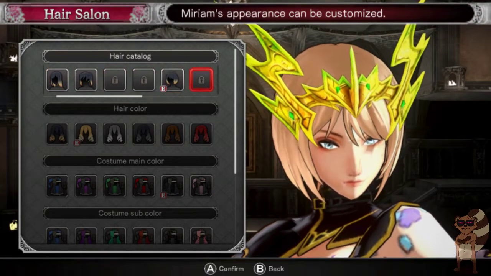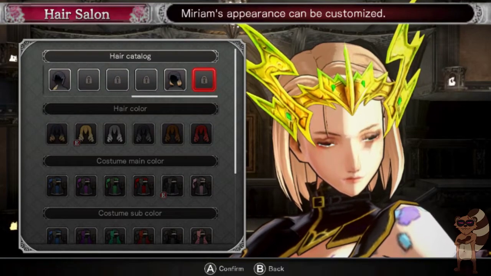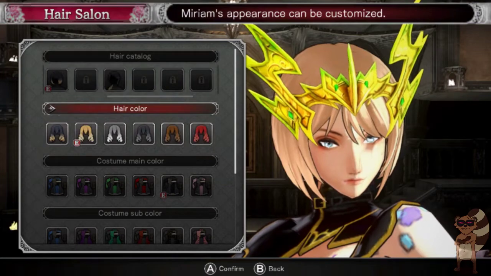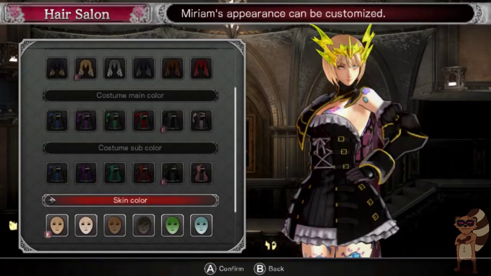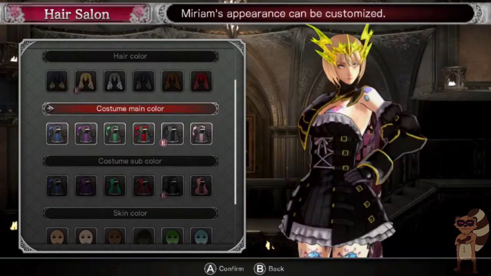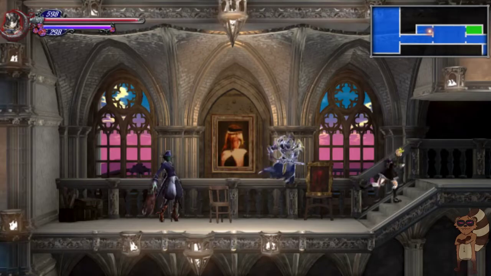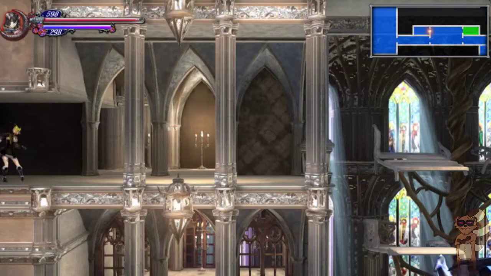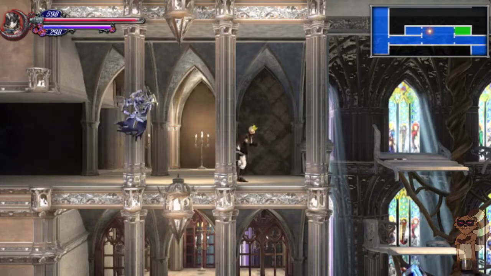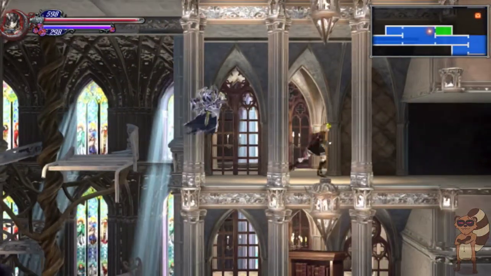So we have 1, 2, 3, 4, 5, 6, 7 left. Hair colors and costume colors and everything else stays the same, I think. I don't think you unlock any more from these. All these are unlocked from the start. So let's go back to the teleport point that we used to go to the hub and continue on from there.